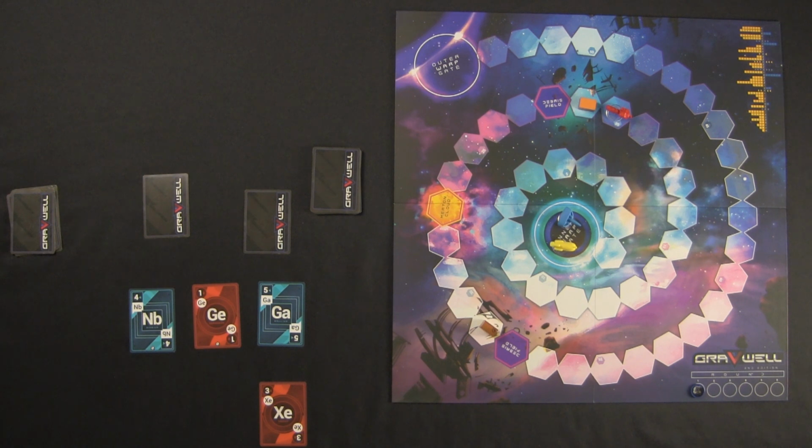Let me check real quick. I don't know how to resolve this. Well, I'm going to say that ships in the warp gate do not count as objects when you're both in the warp gate, so that'll still be the case here. So it's going to repel from the next closest object, which would be me. So it stays in the warp gate. And now I'm going to move 4 spaces towards the closest object.